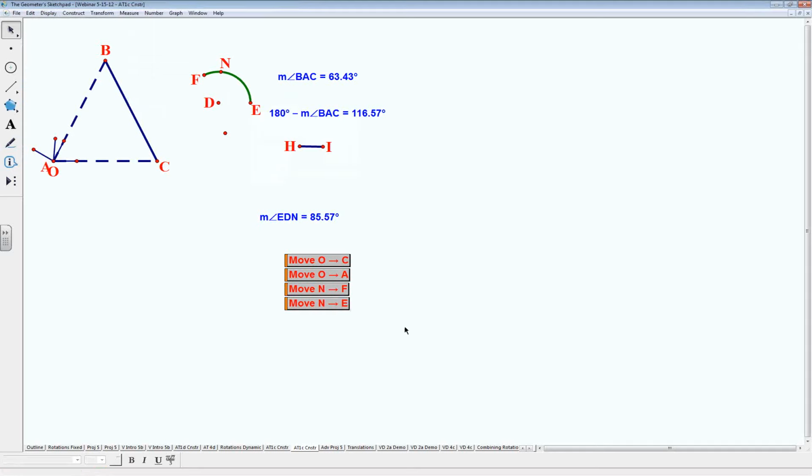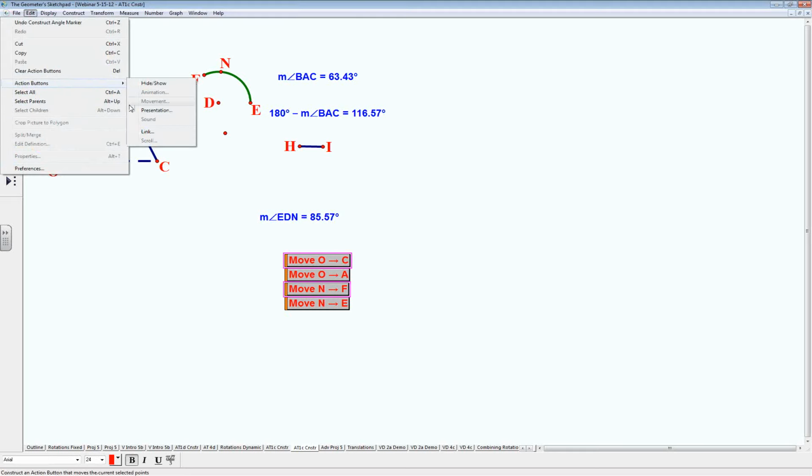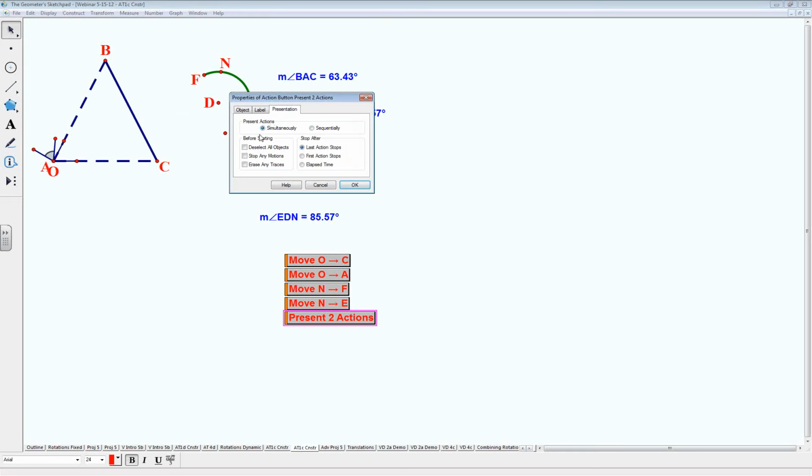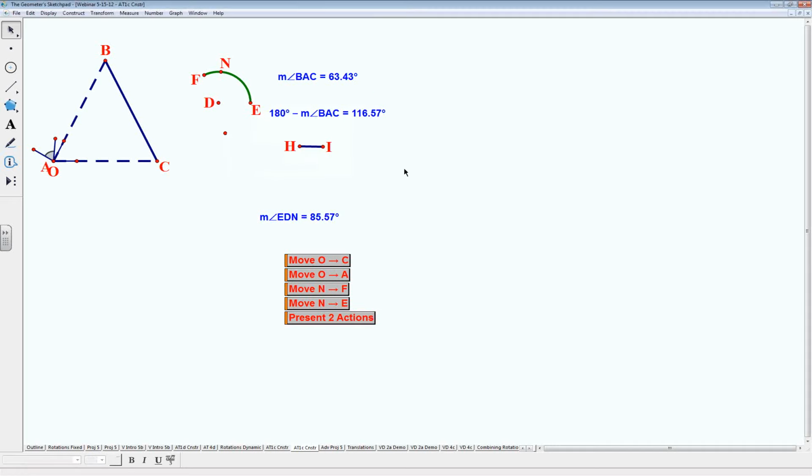Now, in order to make this a little cleaner, work a little better, I'm going to use the first sequence that's actually simultaneous instead of sequential. So I'm going to select move O to C and move N to F, and I'm going to make it simultaneous.